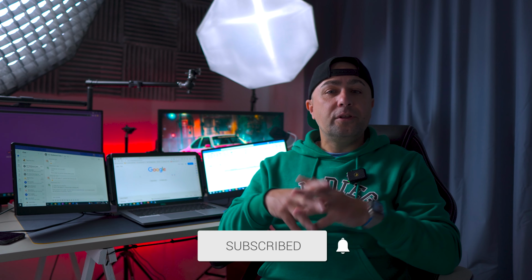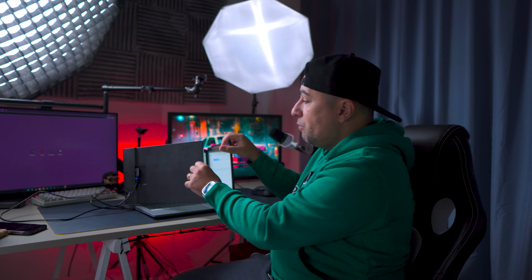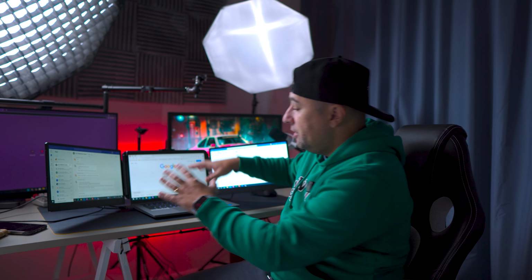With this said, we're gonna start a review of this portable screen extender for your laptop. Please let me tell you, there are plenty of those out there. But this one caught my eye, just for the fact, the build quality, it's just amazing. And for my work, you just need two cables and that's it, nothing else. You don't need to connect it to the power because it uses the power from your laptop. But let's get into it.